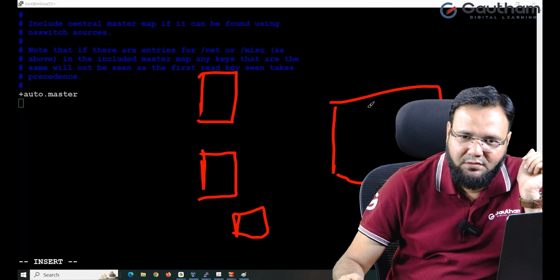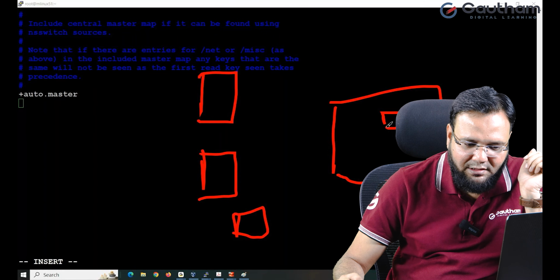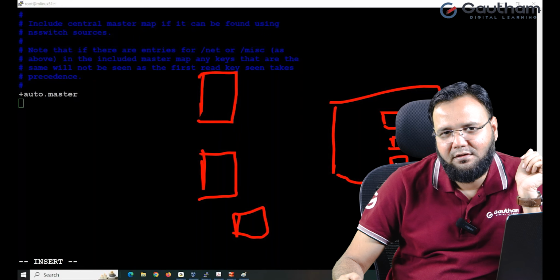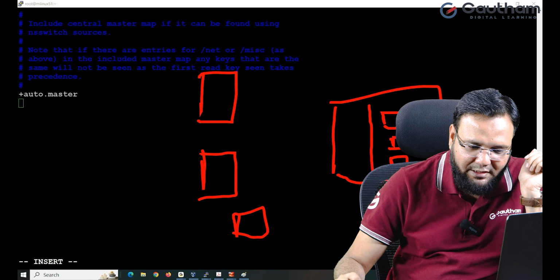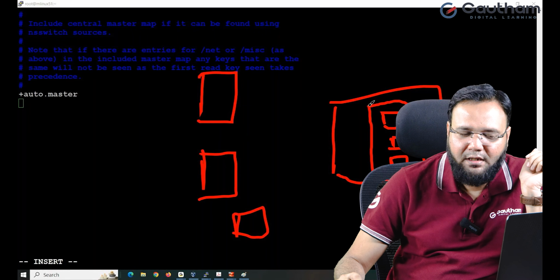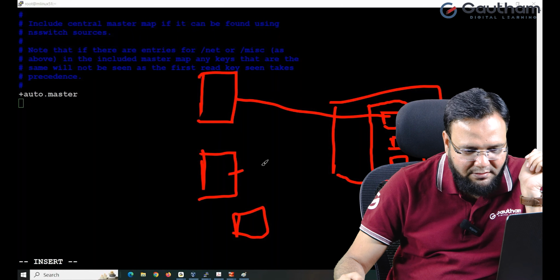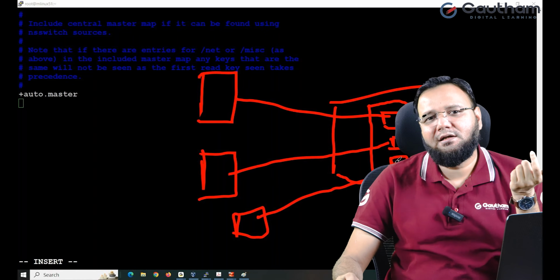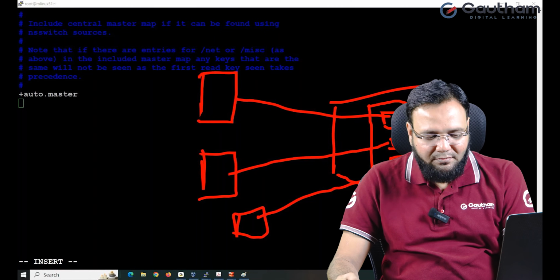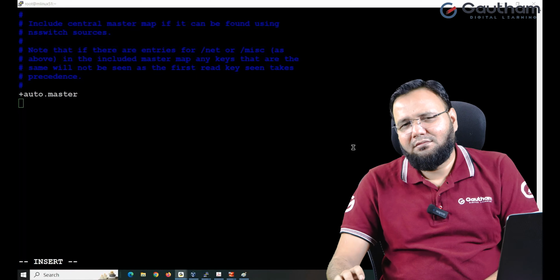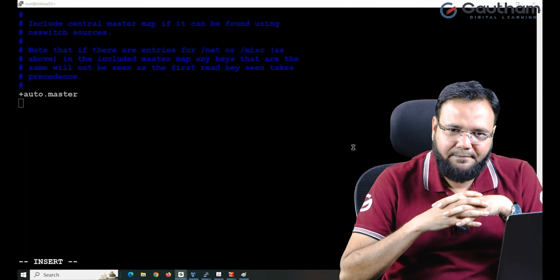How many directories do I need to create? One directory for 51, one directory for 52, one directory for 53. Instead of this, we just create one main directory and automatically subdirectories will be created and deleted. This is called indirect auto mounting. But guys, in a small environment, it's good to go with direct mounting.